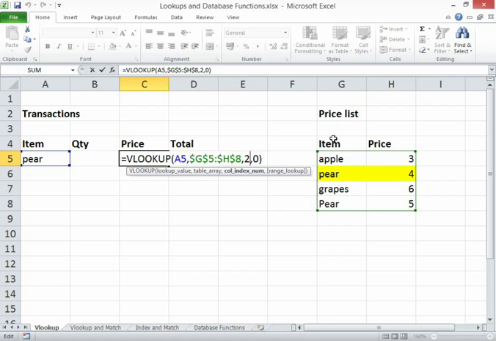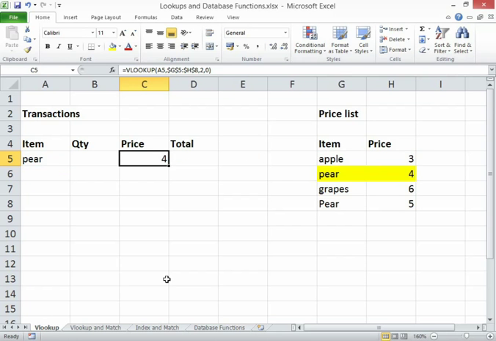Now it's okay if we're only bringing one thing back, but if we wanted to bring back maybe a price, a cost, a type, or whatever from the price list, we have to do every single VLOOKUP separately, because we have got to go, is it column 1, 2, 3, 4, is it column 1, 2, is it column 1, 2, 3, 4, 5, and it becomes a bit of a pain in the back. So MATCH is a function that we can use to put into VLOOKUP to automatically do the column index number, and it makes VLOOKUP a little bit more powerful when you're pulling a lot of information back.